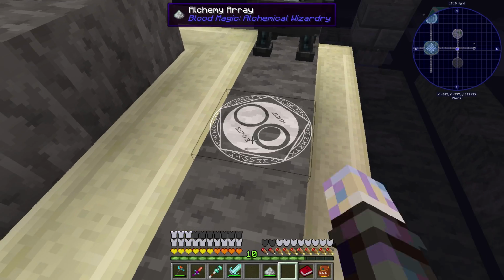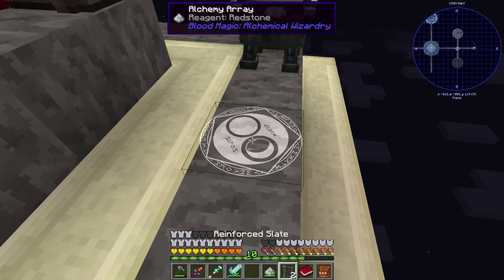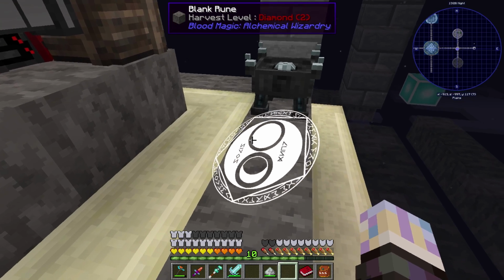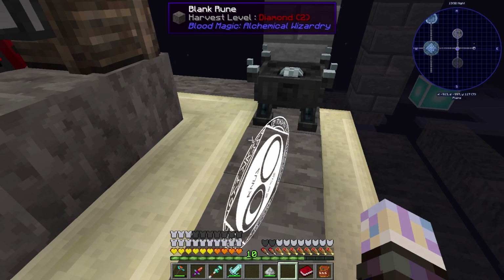Grab a piece of redstone, right-click that. Kind of knows the recipe I'm going for now. Going to right-click over the slate, and it should give us a divination sigil.